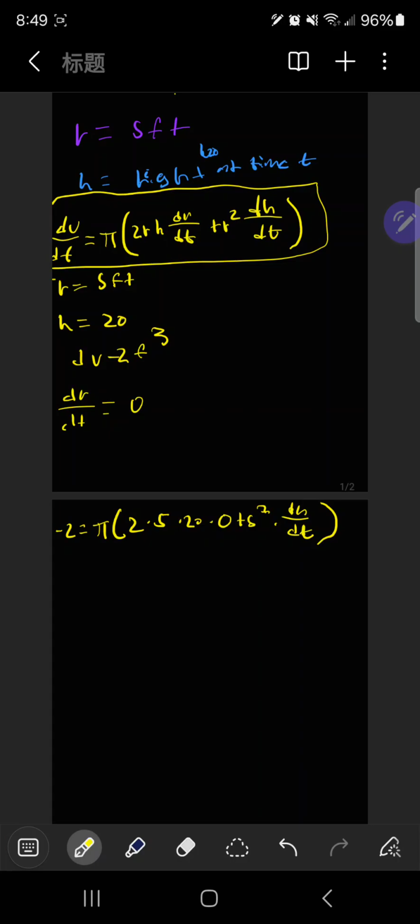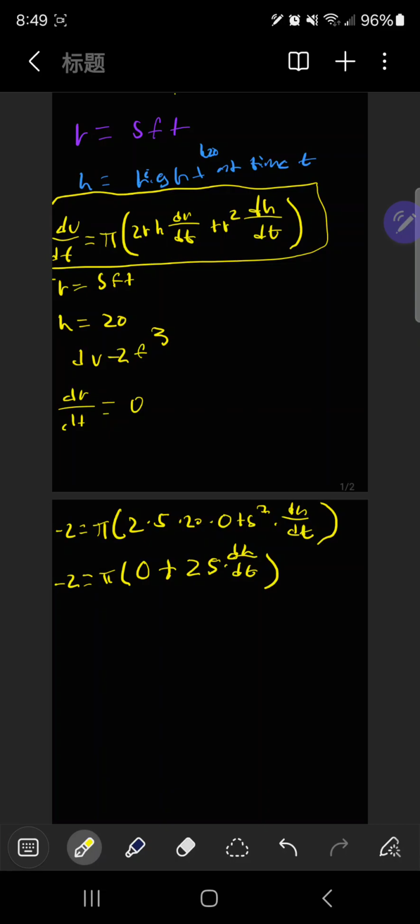Okay, now I'm just simplifying. This is algebra, guys. This is just algebra and calculus. We have a 0, and anything times 0 is going to be 0. Then remember I said it's going to be 25, times dh over dt. Come on, guys, easy.